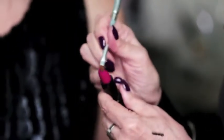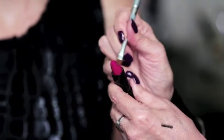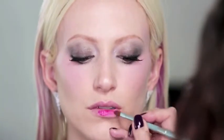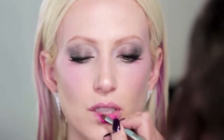Introducing Show Off. This is our Vivid Shocking Pink. It is so beautiful, and it's a perfect combination for our graphic eye and our strong cheek. So, of course, using it with a lip brush. Start in the center and feather it out to the sides. It's easier to apply that way when you're using a vivid lip color.